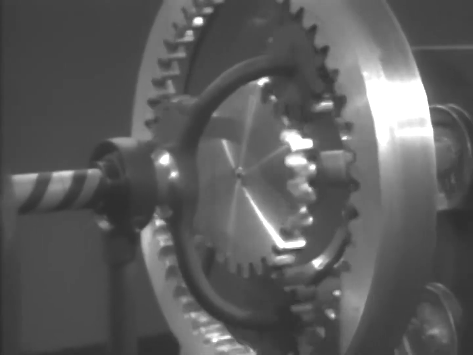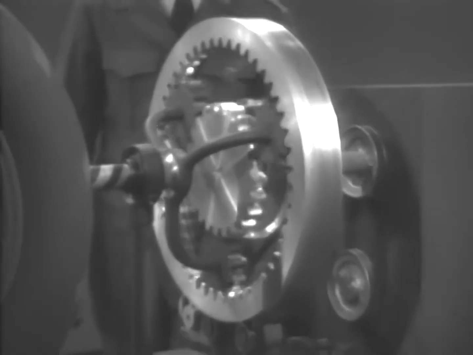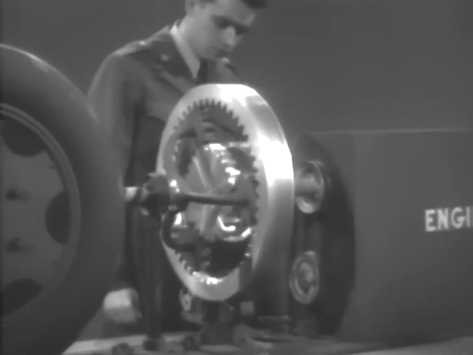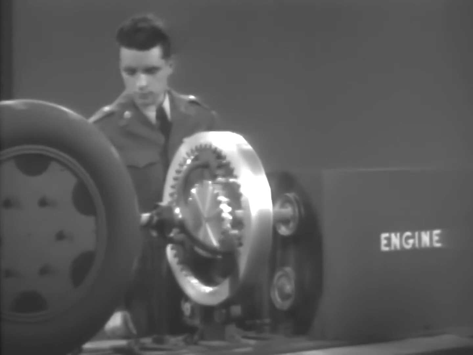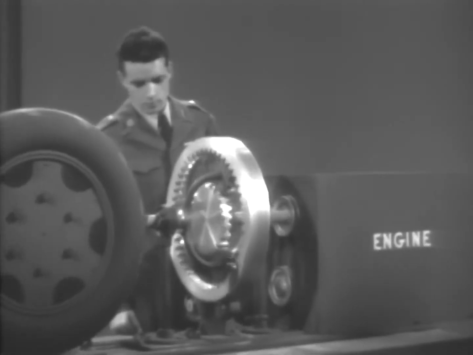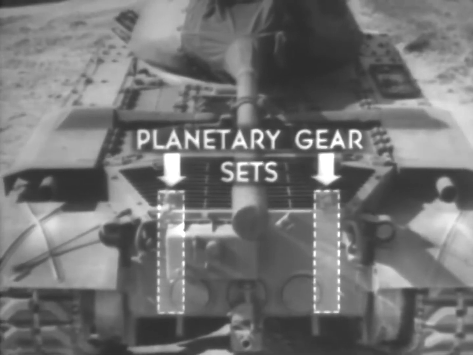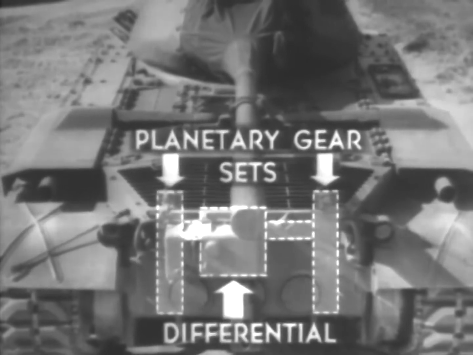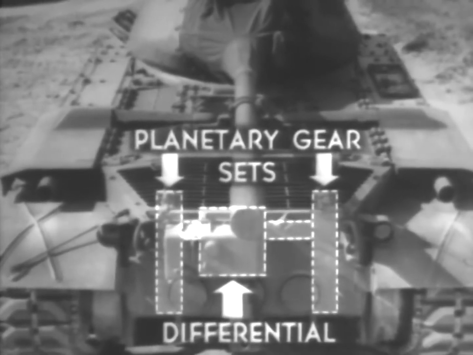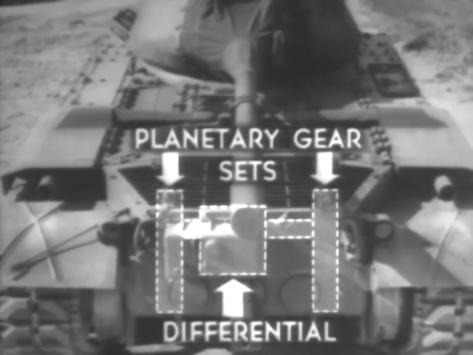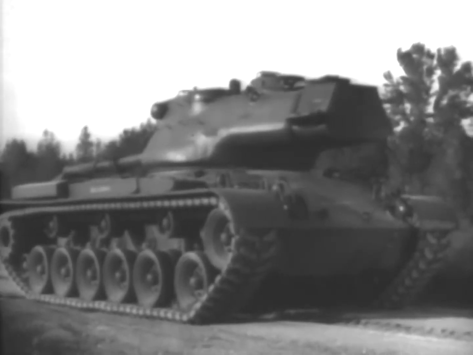We can see that giving planetary gear sets two inputs instead of one widens their possibilities, making them especially useful in driving tanks. For instance, this tank uses the two-input principle on its two planetary gear sets, one for each track. A mechanism called the differential controls the speeds of the second inputs and facilitates steering by transferring power from one track to the other.